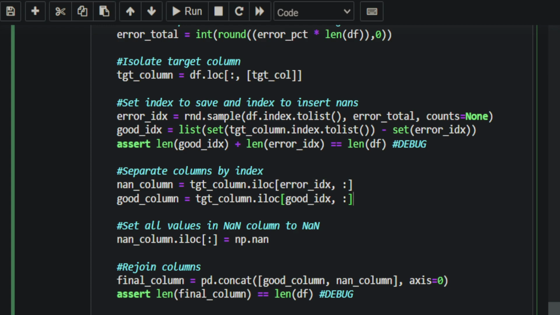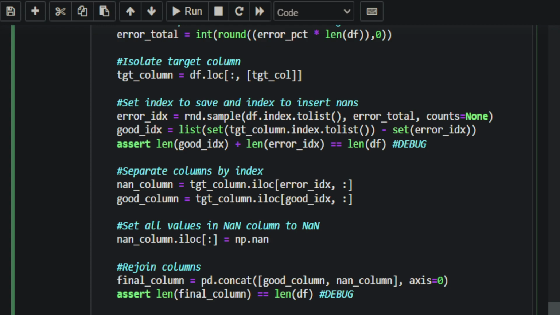So now we have these two files called nan column and good column. Then we're going to take nan column down here, use the index locator function, call every single value in there, make it equal to numpy nan. Right? So this is going to give us nice nan values to deal with.